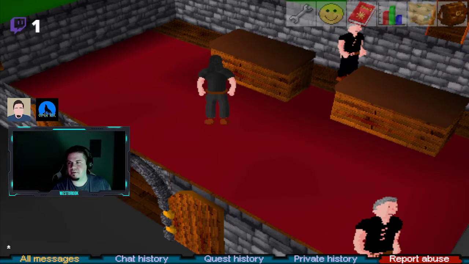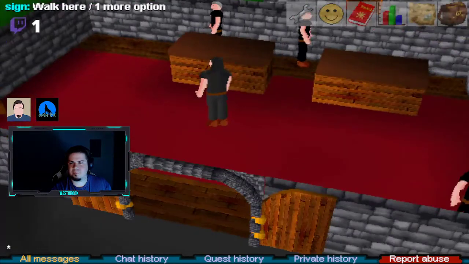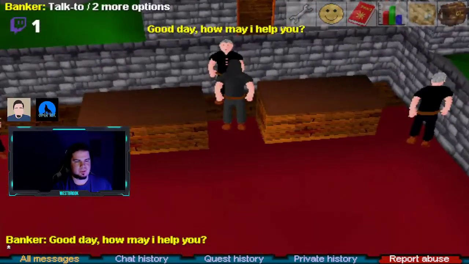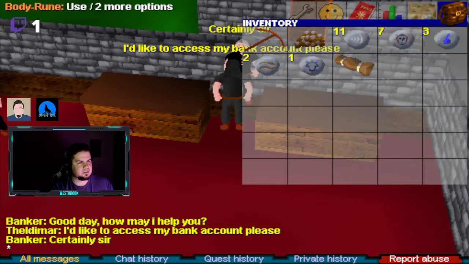Okay, I'll stop playing around with the high scores. I was just curious about how that would go. Okay. We're at the bank. Let's talk to the banker. How may I help you? I'd like to access my bank account, please. Certainly, sir.